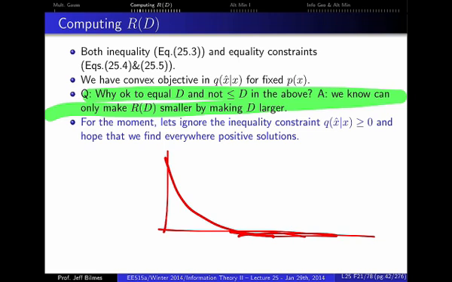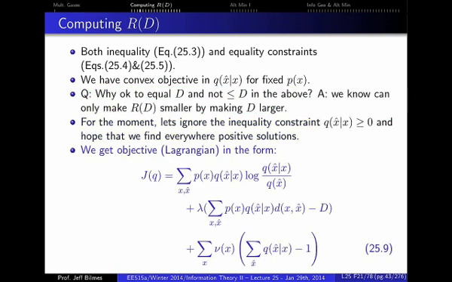Now let's also do this thing I was talking about before, where we relax that remaining inequality constraint, which is the non-negativity constraint for the entries of the matrix. If we were to relax that constraint, we would get the following Lagrangian form. Okay, so we've got a Lagrangian because we've got this first part here.